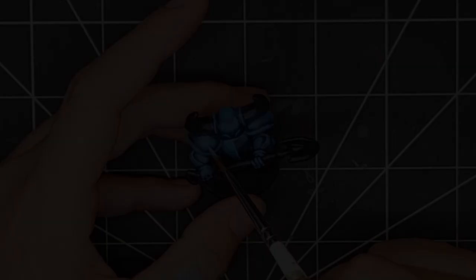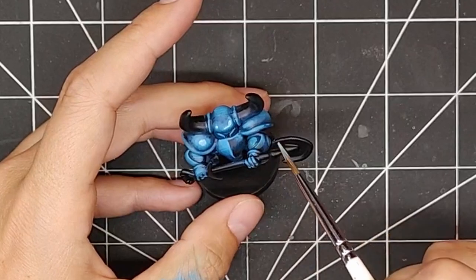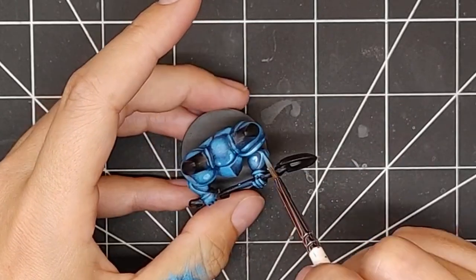With Deep Sky Blue now, I continue to develop direct light concentration. This time, I only use my size 2 fine brush, as this is refinement work.